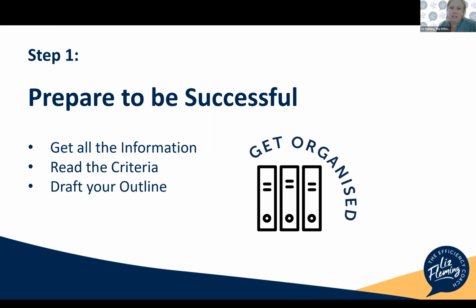And this is where we draft our outline. What is it that our project is going to achieve? Does it align with the outcomes of the grant program? And does it fit within the budget dollars as well, which is really, really important. And at this point, right at the start, I create a Word document, mainly from the application form. There are some ways to get it from the portal, but basically it's a document that we can share with the client and with people in your organization who are going to help write this grant application. You're creating one source of truth, and everybody can have that information at hand, and it keeps everybody on track.